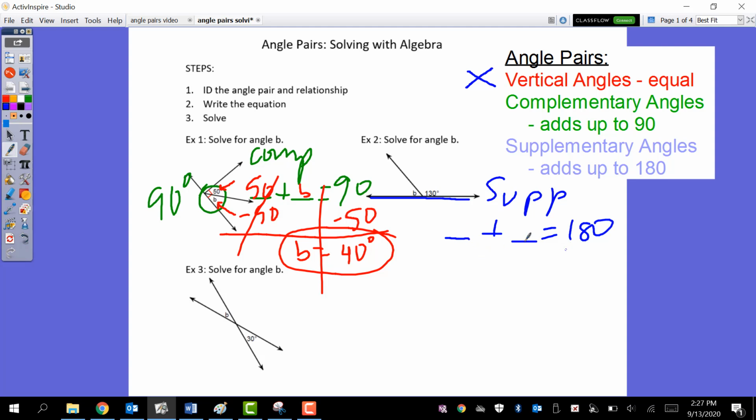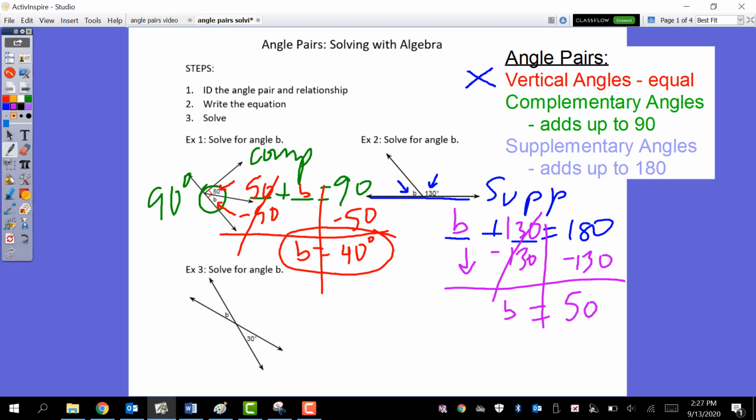And what am I going to fill in these blanks? What are my two angles? I have angle B over here, and I have 130. So I'm going to fill those in, B in one of the blanks and 130 in the other blank. How do I solve for B? The next thing I do is solve it. I need to move 130 to the other side, so I'm going to minus 130, minus 130. Great, 130 cancels out. B is left. What's 180 minus 130? 50 degrees. Because it's an angle, we measure angles in degrees. So that angle is 50.